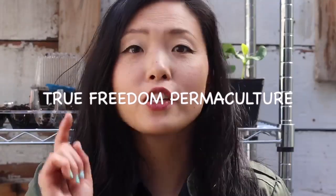I'm shooting in my shed today, so if you see variations in lighting you might even hear the little stream that runs right by it, but I think that's all part of the charm. Welcome to True Freedom Permaculture, where I show you all the tips and tricks you need to have a green thumb even if you weren't born with one.